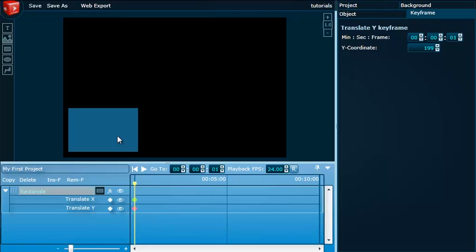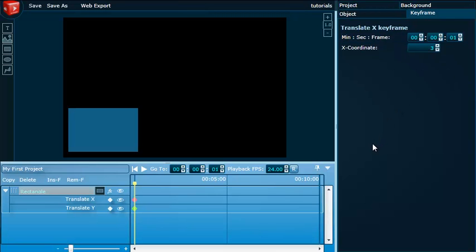As soon as I let go of the mouse, two effects are added to the timeline for that object. They're visible here as a Translate X effect and a Translate Y effect. These diamonds here represent keyframes. A keyframe gives you a set of values at a particular time. In this case, the Translate X keyframes give us an X position at a given time. The X position is about 3 pixels, and the time is frame 1.